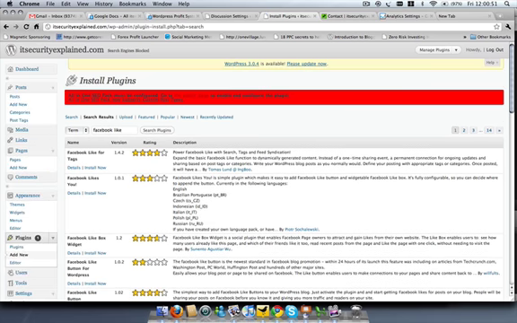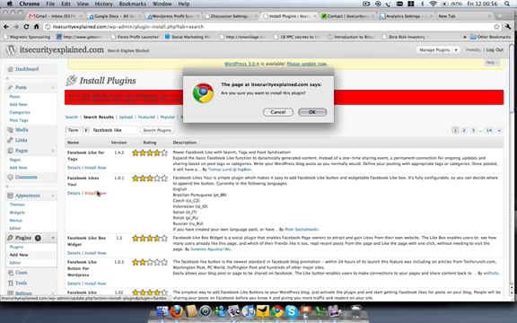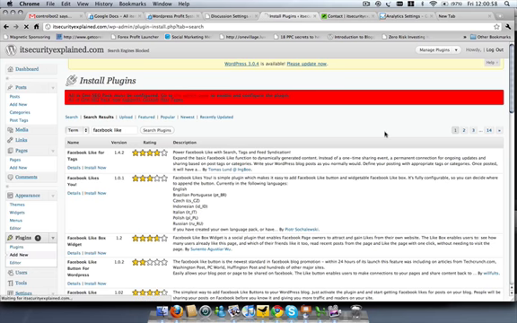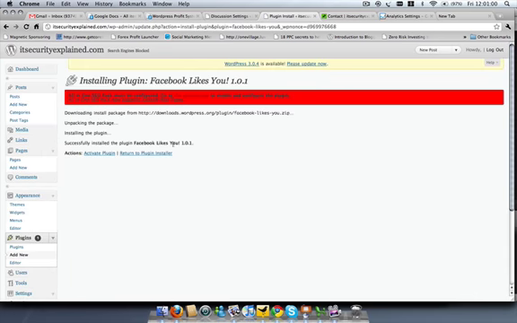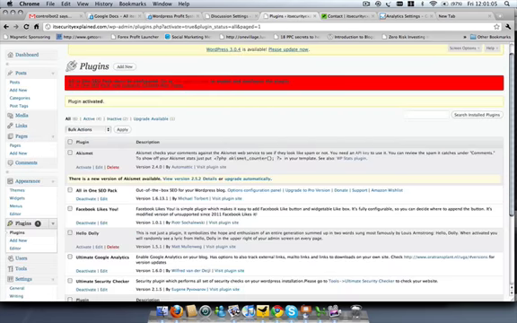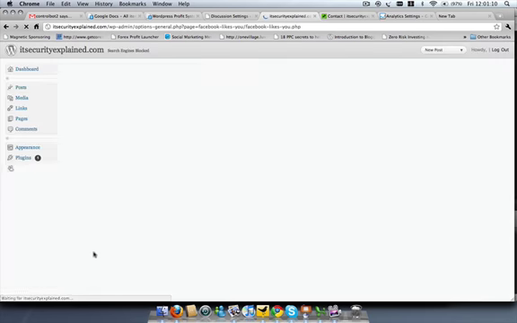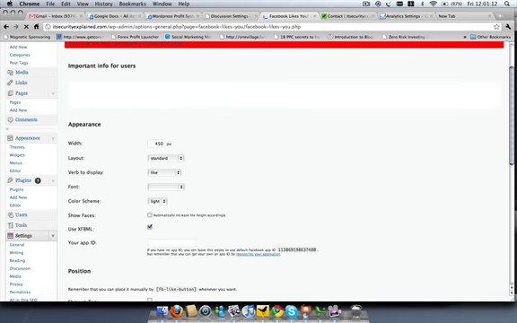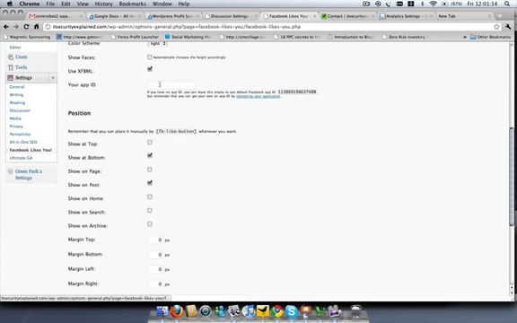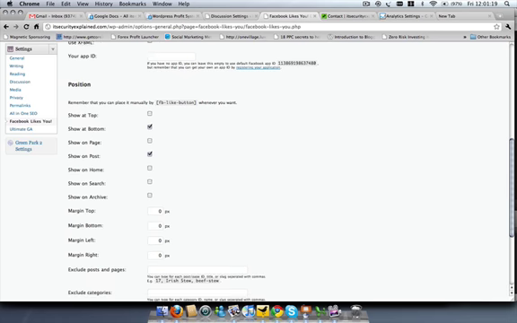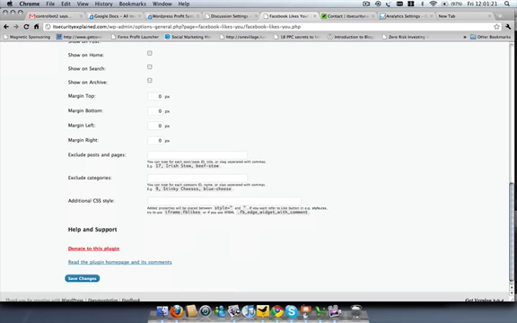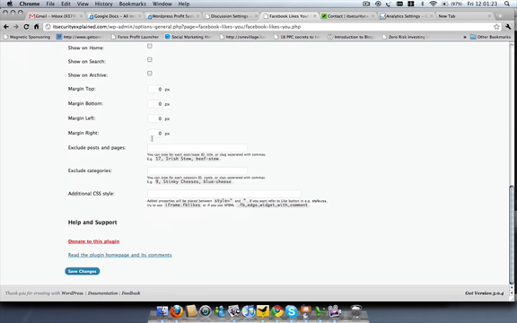Started raining at mine. Like box widget, Facebook likes you. Okay, let's try this one. There's loads of plugins that you can try, guys, but like I said, right now what you need to get from all this is the principle, right? So you see where I go and find it. Now it says that you can put your own Facebook app ID here. You can generate that by just Googling it, you will see it's quite simple.